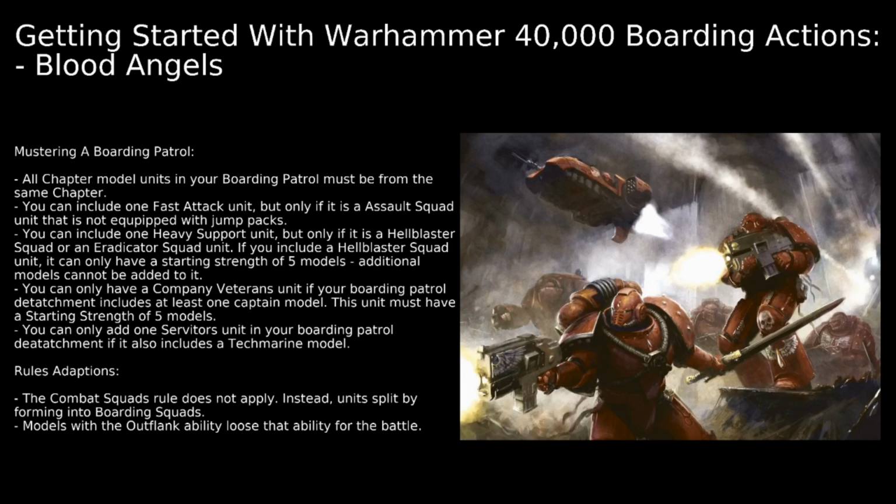Today's video we're going to talk about getting started with Warhammer 40,000 boarding actions, a brand new way to play your games of Warhammer 40k, taking the fight on board spaceships, in the Underhive and other places of close confines. Now in this video we're going to focus on the Blood Angels and talk a little bit about how we muster a boarding patrol army for the Blood Angels and look at some of the rules adaptations that apply to the force and Space Marines in general.